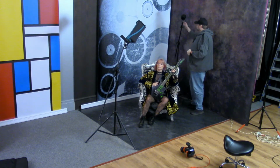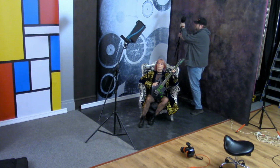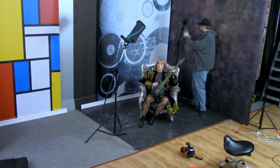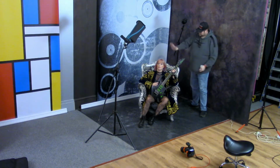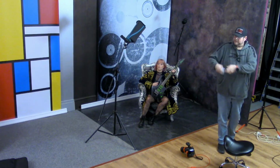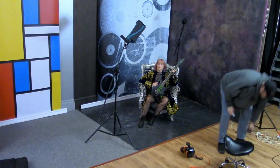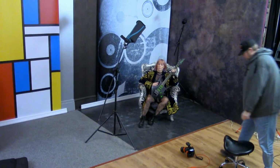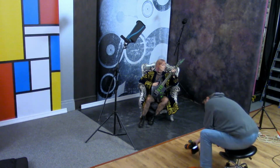But now, because I'm using a grid, I'm going to aim it way more at my model. Because now I want that light to be hitting her hair from the side. There we go. That looks great. And the nice thing about the dome, you can collapse it and just put it in your pocket if you want. It doesn't take up any space. Well, a little bit. But not too much. Okay.